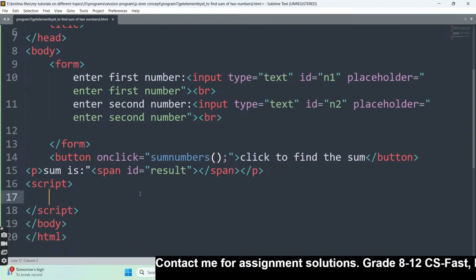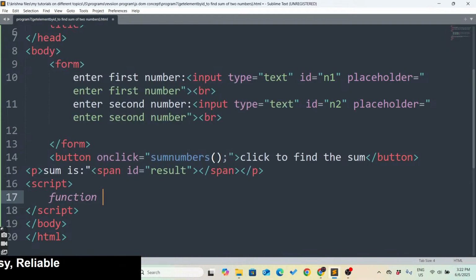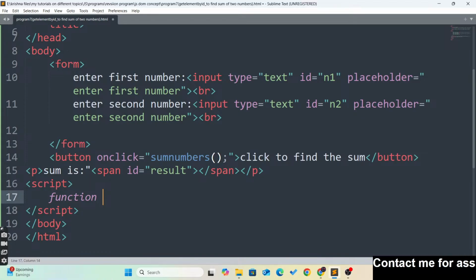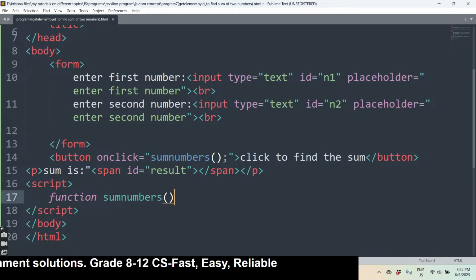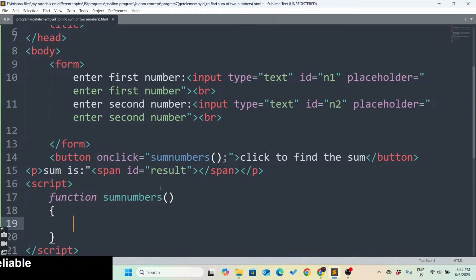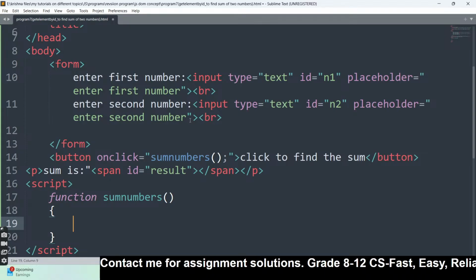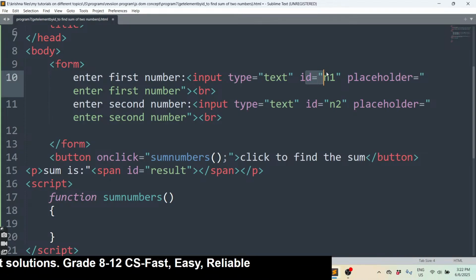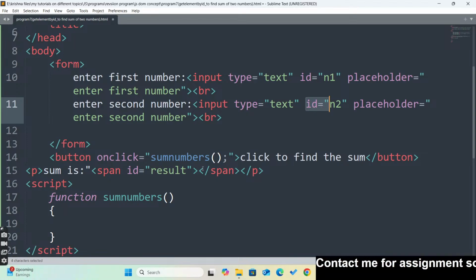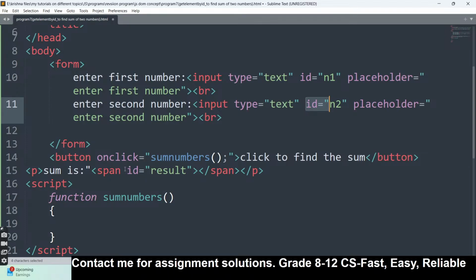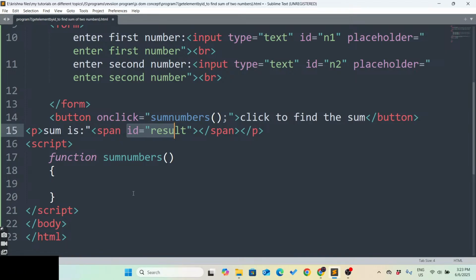First, what we need there, we have to create the function. Yes or no? Let's go for the function. What is the name of the function? sumNumbers. Okay, we have given the name sumNumbers. Fine. Now first of all, using the getElementById DOM method, we access the value of this one and this one. We store them in particular variables, and after that we go for the sum, and that sum will be displayed in this id using again the getElementById method. So how? Let's go for it.